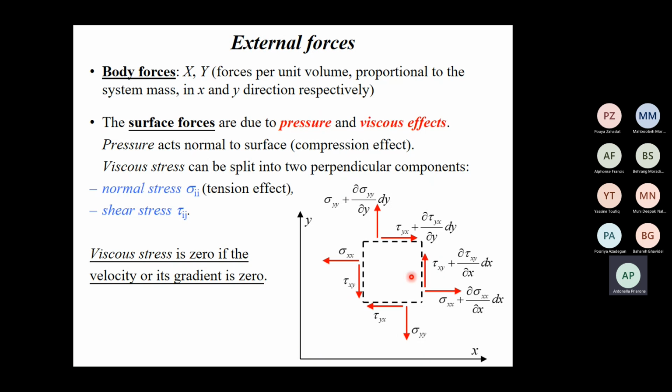Okay. As usual, also in this case, for the coordinates x and the coordinate y, I consider tau yx, sigma yy, sigma xx, and tau xy. For the coordinates x plus dx, I have to do the first derivative. I have to add the first derivative of tau, for example, xy, in dx. The same for the normal stress. This case is for the x direction. I add the derivative in y, dy for the y direction.